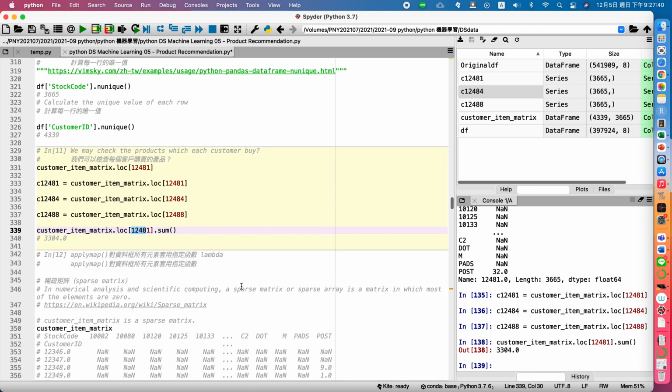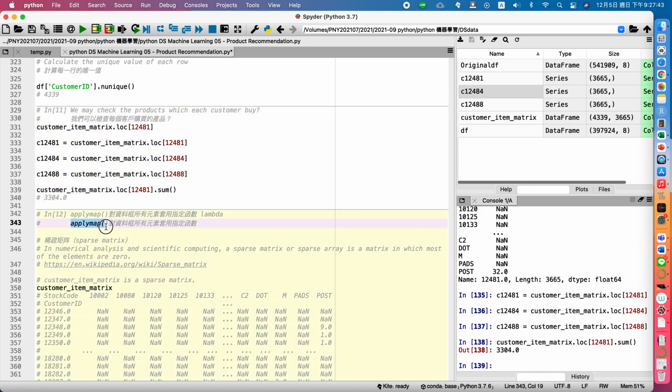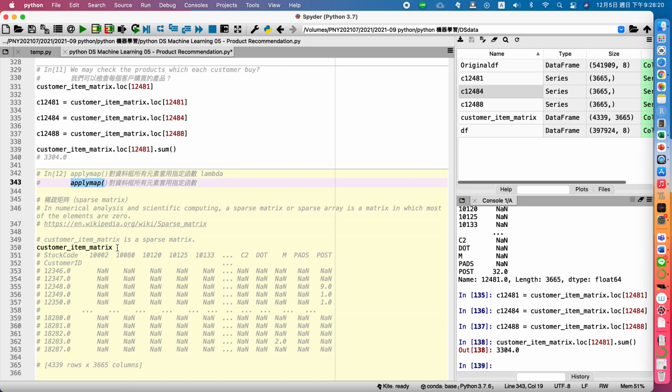Next we are going to use the apply function to do the mapping. Since we summed up the quantity which the customer buys, but now we don't use the quantity. We just indicate whether this customer bought the product or not. If bought, we identify it with 1. If he didn't buy this product, we identify it with 0. So let us check the customer item matrix again.